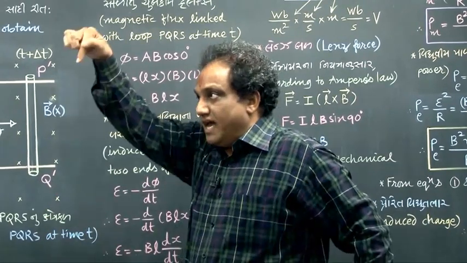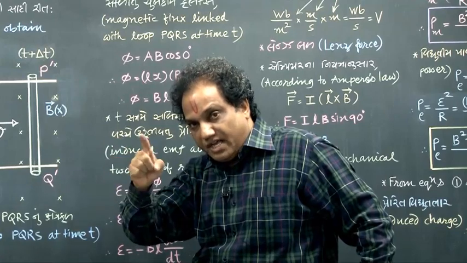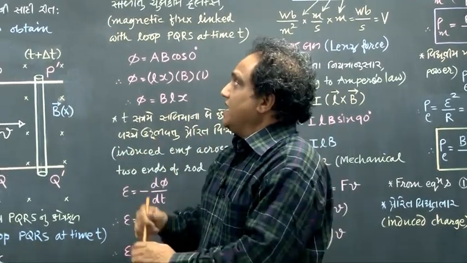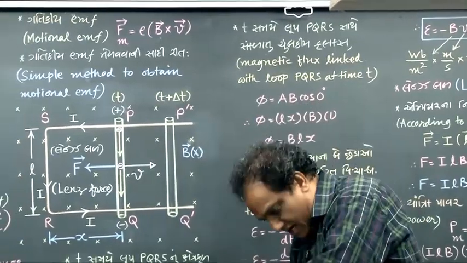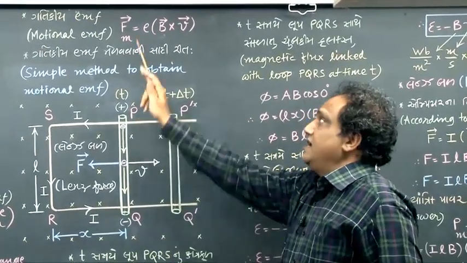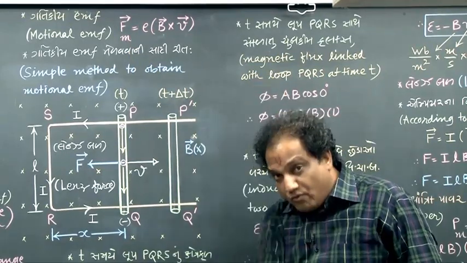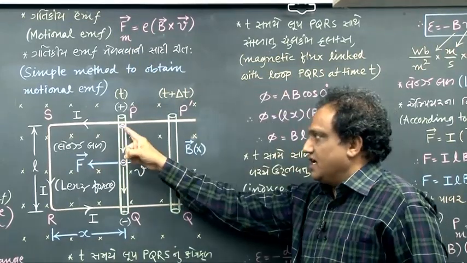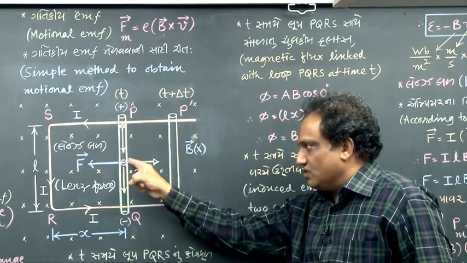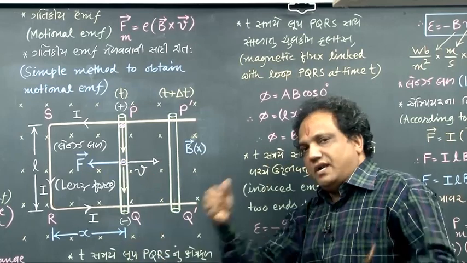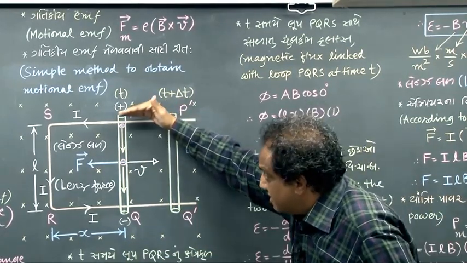And you know, the direction of advancement of a right-handed screw gives us the direction of a vector product. So right now, this vector product has direction vertically downwards. That is why we say the direction of magnetic force is also right now vertically downwards. So if the force on this electron is vertically downwards, naturally it will be compelled to move downwards.